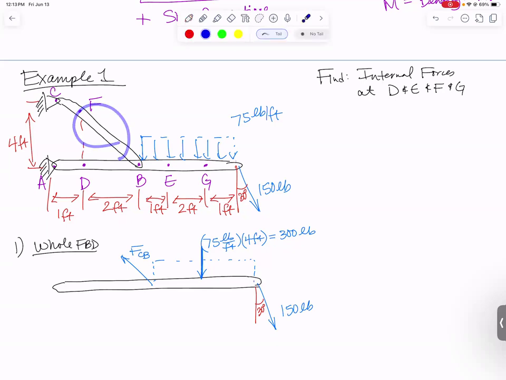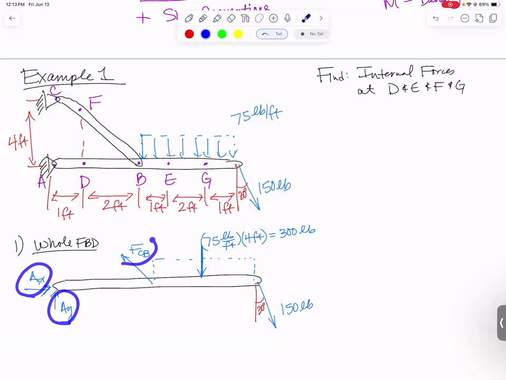I removed the two-force member, replaced it with a force oriented along the two-force member, and then I removed the pin at A. So it's just a regular old pin. We're going to have an AX and an AY that we need to solve for. And as far as that bar is concerned, all of those blue things I drew on there are all external forces. But I need to do this step because I have to solve for AX, AY, and the force in CB before I start breaking things apart.